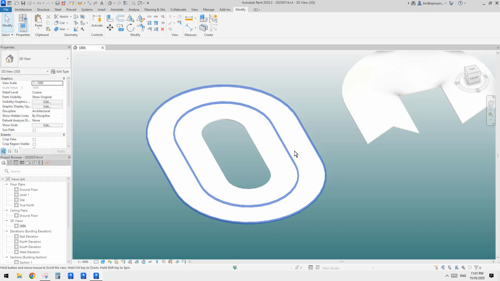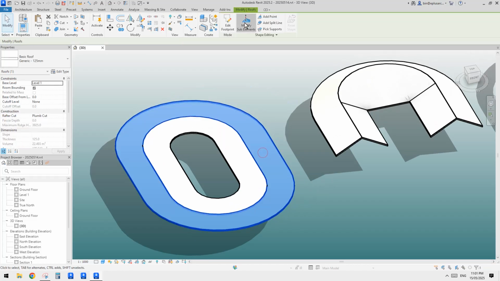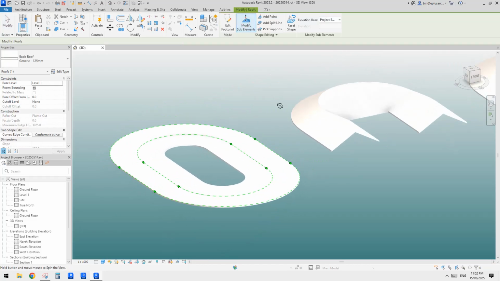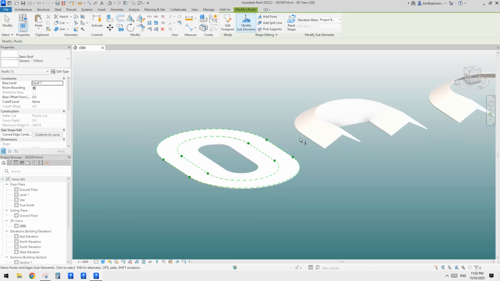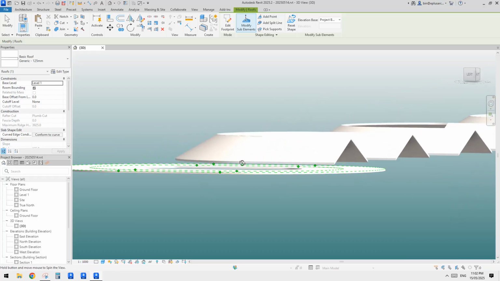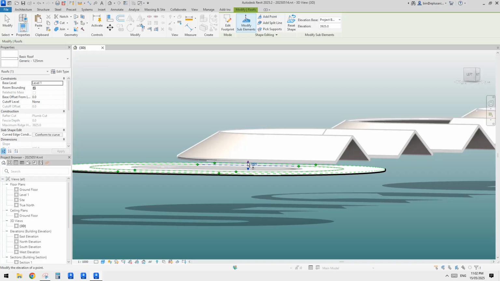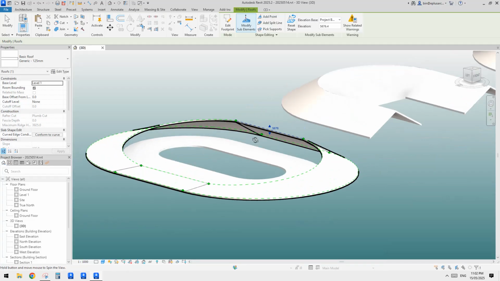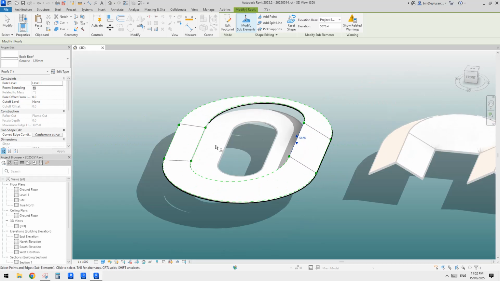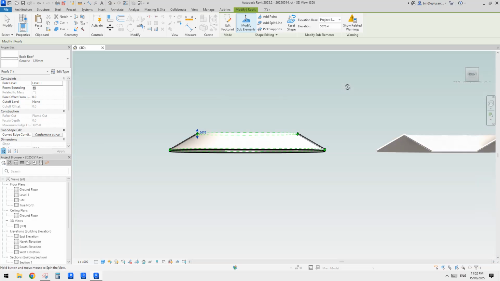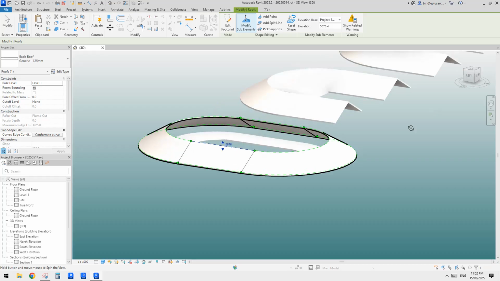So we can now select it, edit sub element. Actually, I don't know the height. So maybe we can just click on this edge and see if we can match the height there. Yeah, we can. And now we have this height. We can also click on this number and Control C, so we don't need to match again. We can just easily Control V. Okay, so this is the external roof.